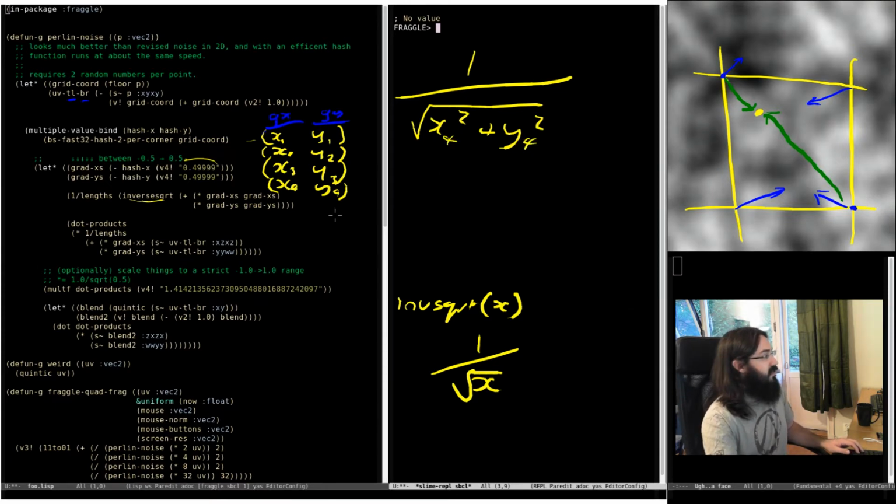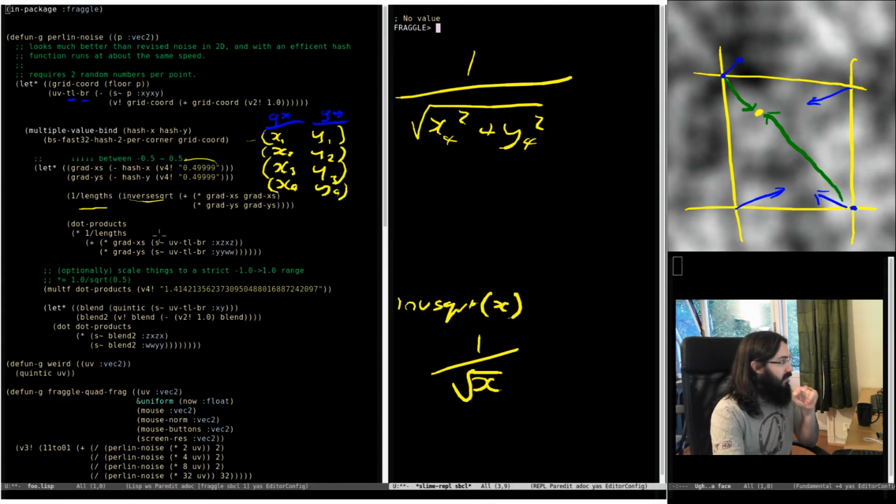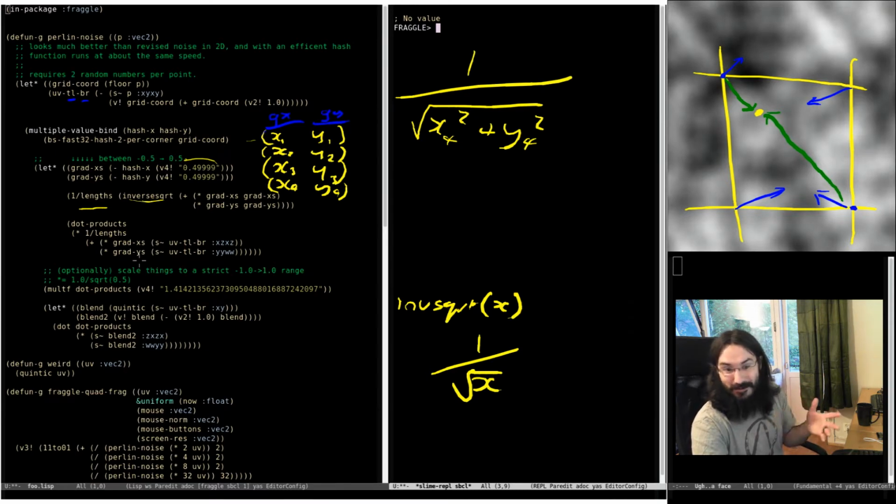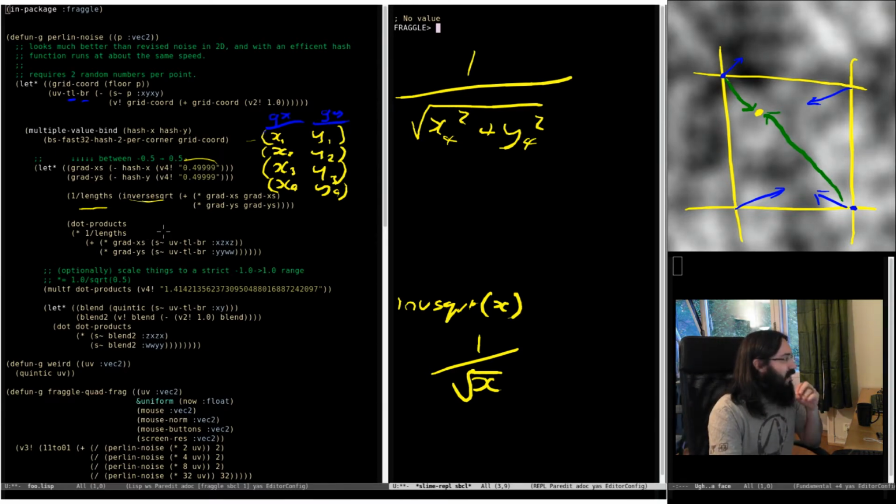And all of these are now stored in this vector 4. So we've got a vector of 1 over the length of each of the gradients. These gradients here, remember, these vectors. And that's cool, that's going to be useful again in a minute. But we'll put that aside, and then we're going to look and check it again to make sure I'm actually recording this time. And then what happens is we get down to here.